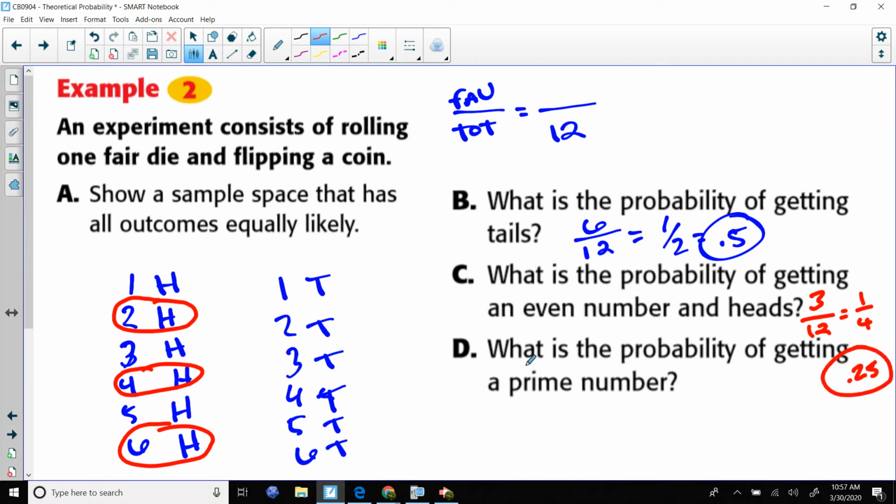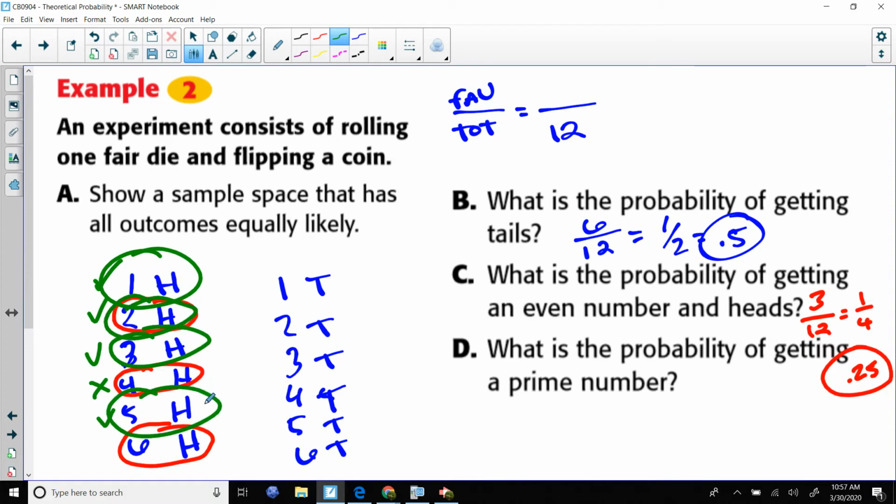The last one says, what's the probability of getting a prime number? So we're going to consider all the different prime numbers. 1 is prime, 2 is prime, and there are no factors in 1 or 2. There are no factors in 3. Now 4 is 2 times 2, so that doesn't count. We won't use that one. 5 is prime. That one works. Number 6 is 2 times 3, so we're going to use this one, the 2 works. So 1, 2, and 3. And we'll also use 5.